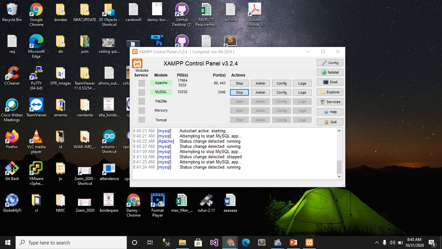Before you run phpMyAdmin, you have to run this MySQL service first so that you can connect using phpMyAdmin. It is similar to the console. You can manipulate the database, change the structure, change the table, and change the columns using phpMyAdmin. You can also use that one.